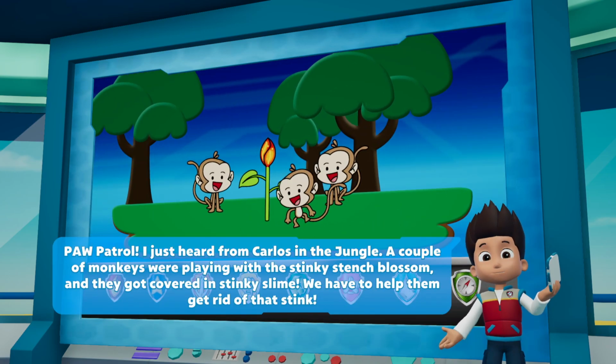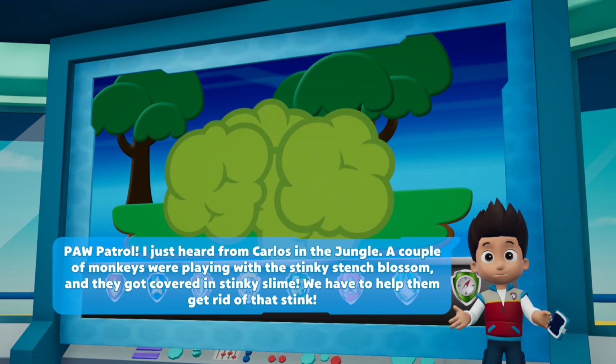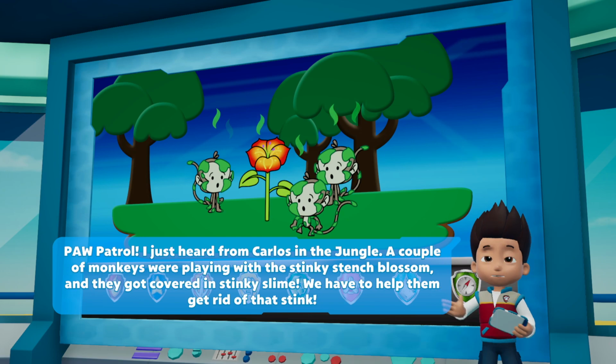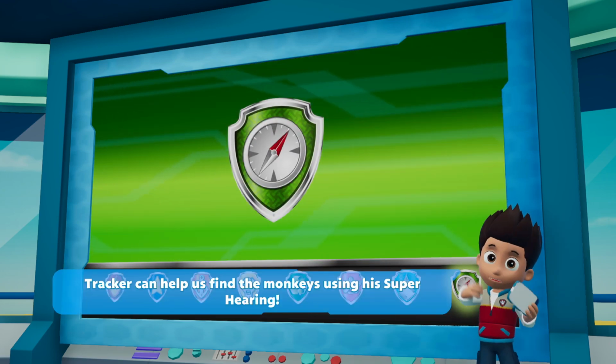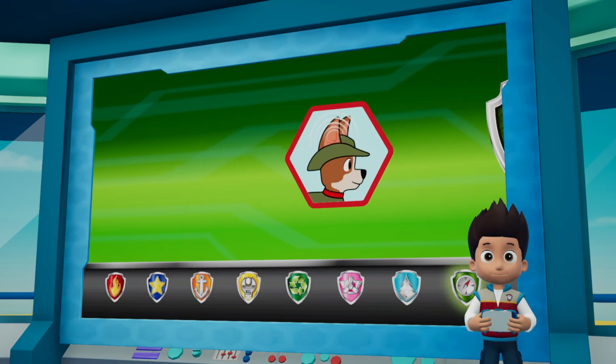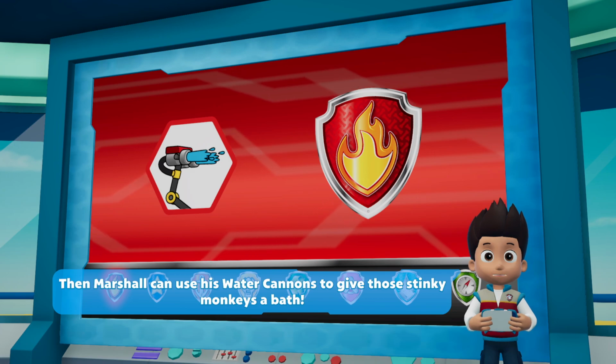I just heard from Carlos in the jungle. A couple of monkeys were playing with Stinky Stench Blossom and they got covered in stinky slime. We have to get rid of that stink. Trekker can help us find the monkeys using his super hearing. Then Marshall can use his water cannons to give those stinky monkeys a bath.